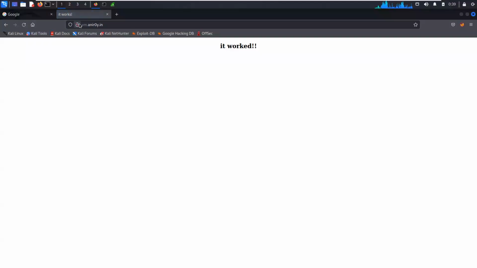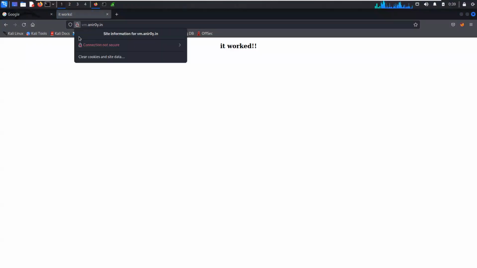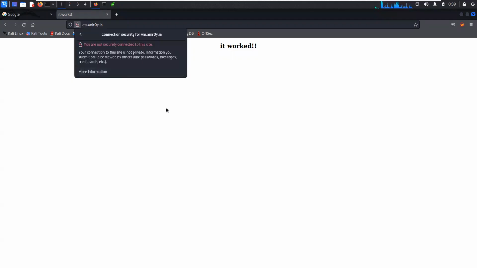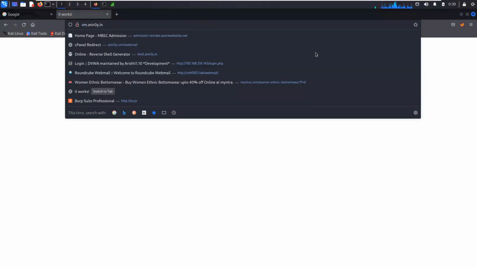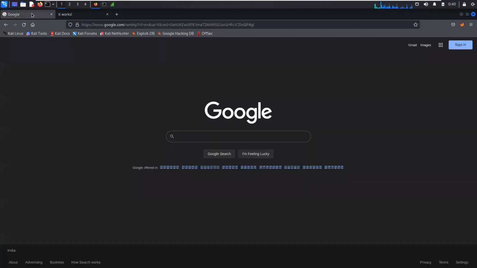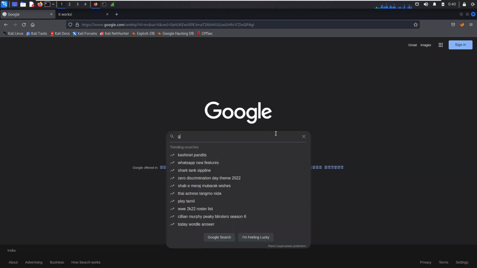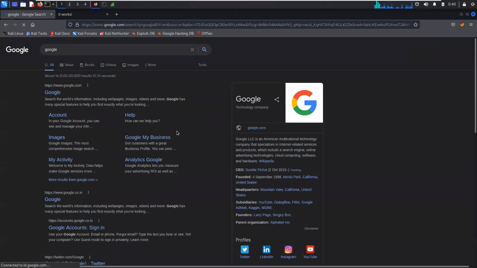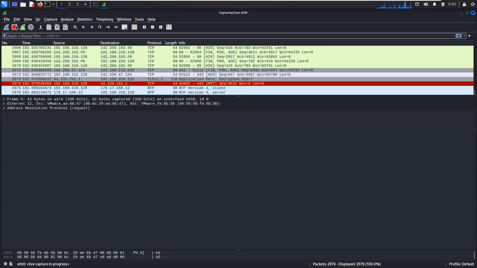And you'll see this one is having this padlock not connected. It says, hey, website is not secure. So after this website, I'm going to put a question mark and we'll do passwd or password is equal to 1, 2, 3. Right. So we sent a request in Google. If I search for Google, right? So we used 2 different websites to do basic search. Now we can stop the traffic.